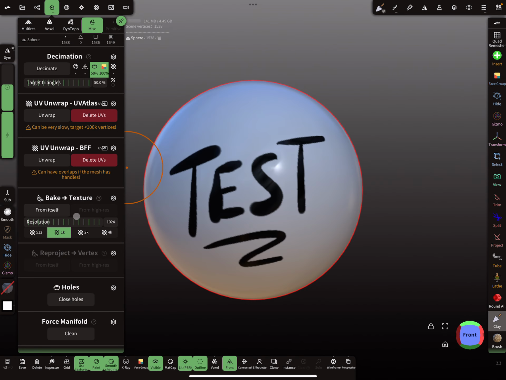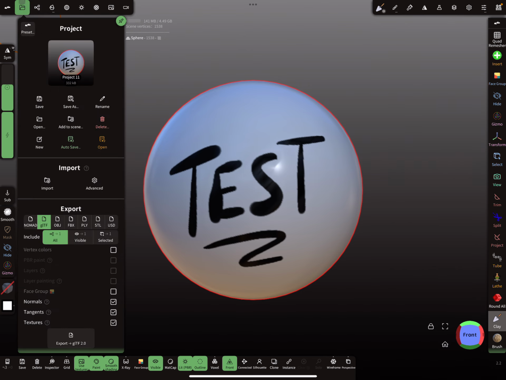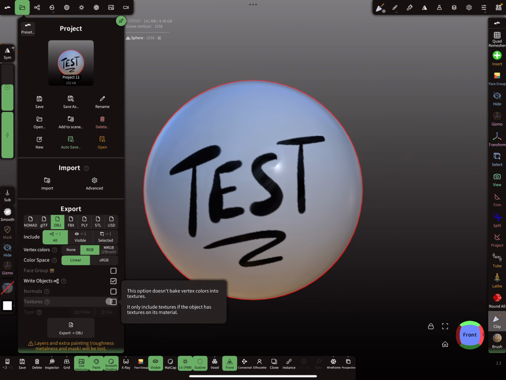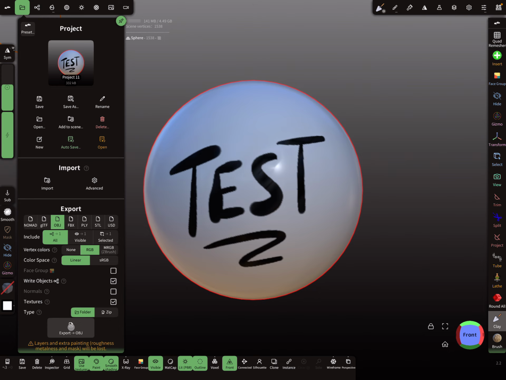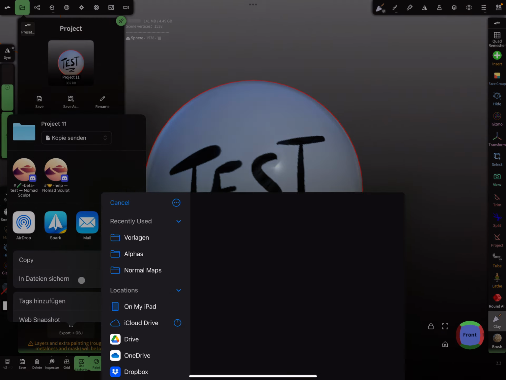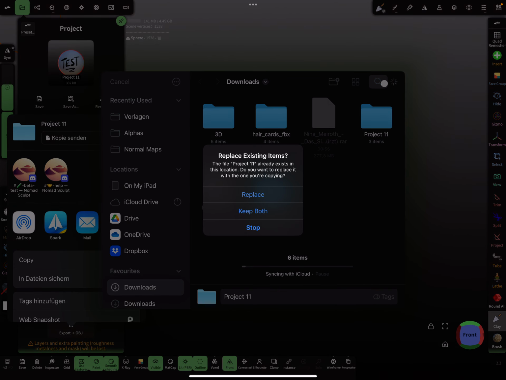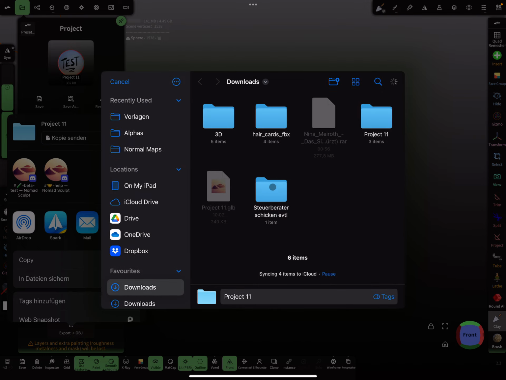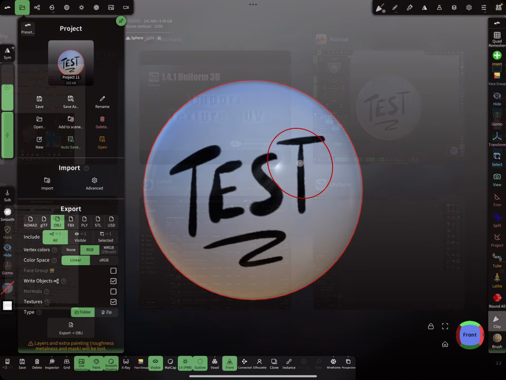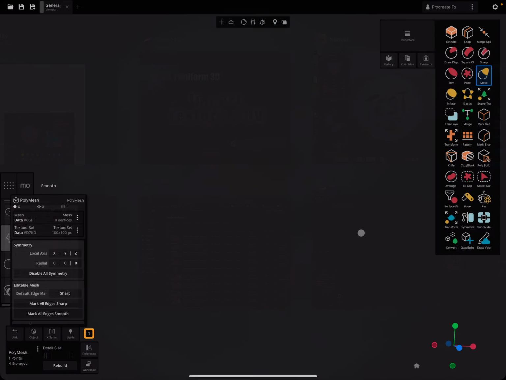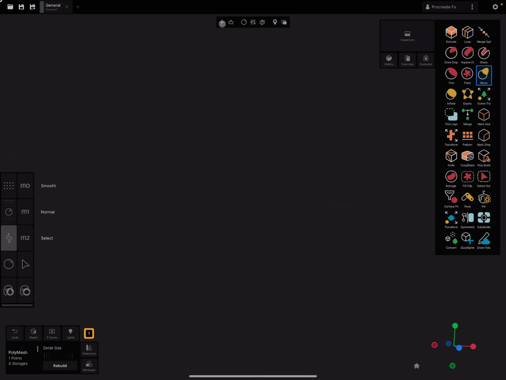So here I try to export it as OBJ. Save. So I replace this file, and here in Uniform I try to import it now.